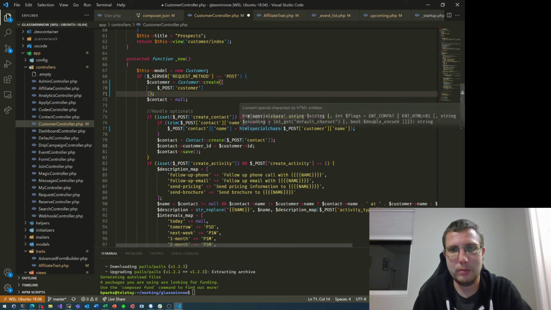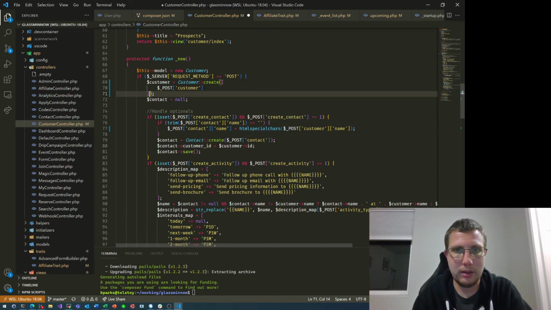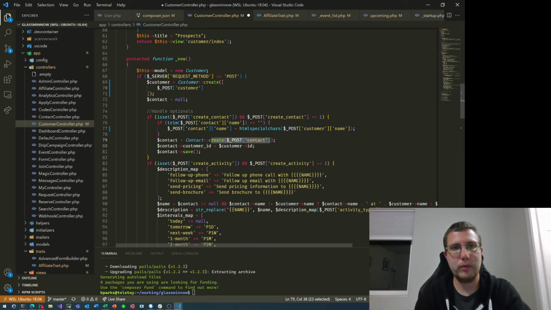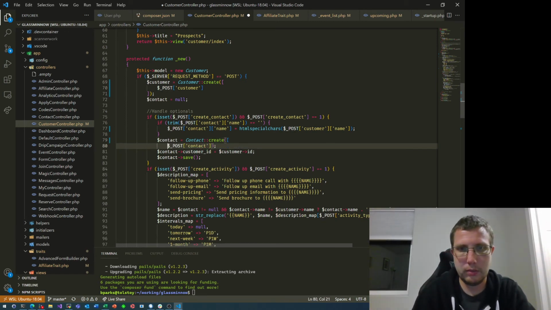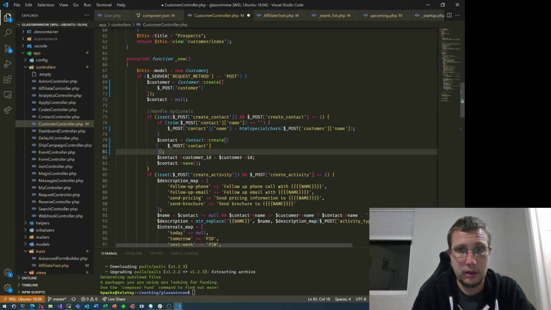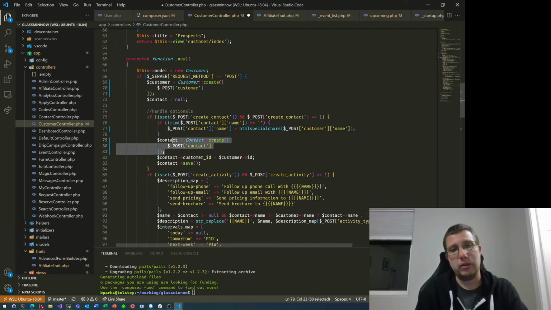That's why it didn't work, because I'm doing the same thing here as I'm doing here, just creating based on the object. So both of these places, what I'm going to have to do is actually build up the object, build up an associative array, and sanitize every single key, which is going to be a little bit painstaking, so I'm not going to subject you guys to that. But that's what I'm going to have to do here, so that that goes into the database sanitized.